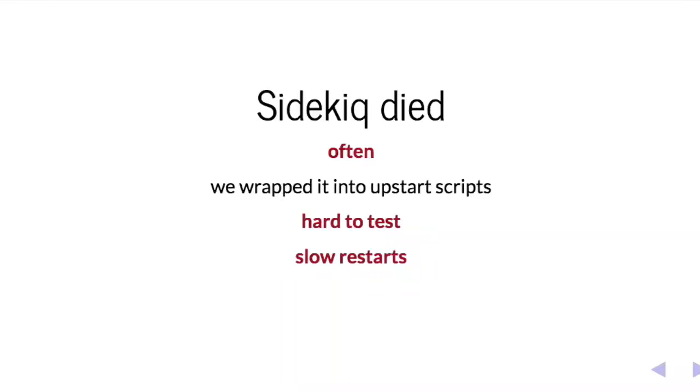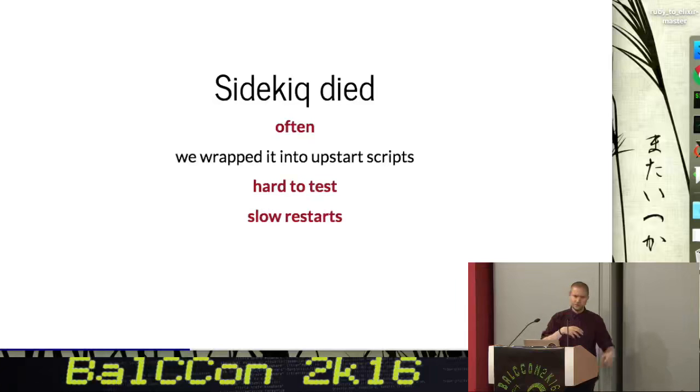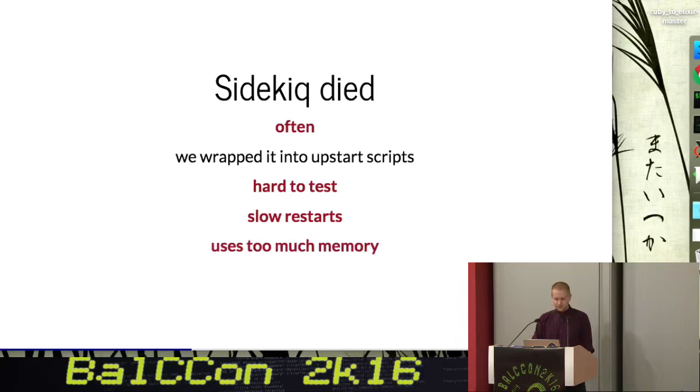Another thing with Psychic was that every time your process dies, it needs to be respawned from the start. That means it needs to fill the memory and boot all the things, and that can be a 5-minute process. That means our system is 5 minutes down, and if our process is 5 minutes down, we potentially lost tens or thousands of jobs. And of course, it used too much memory.